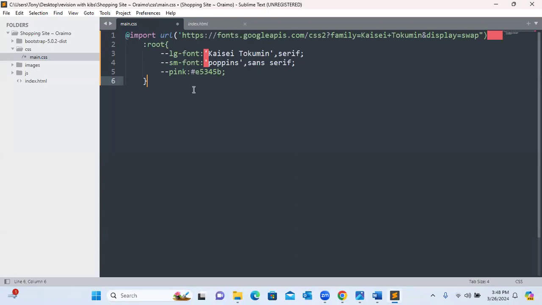So when it comes to this, I want to make sure that, let me give it like a space. I want to see what's not happening here. So we have Poppins. Is it this? Okay, let me have it like that.